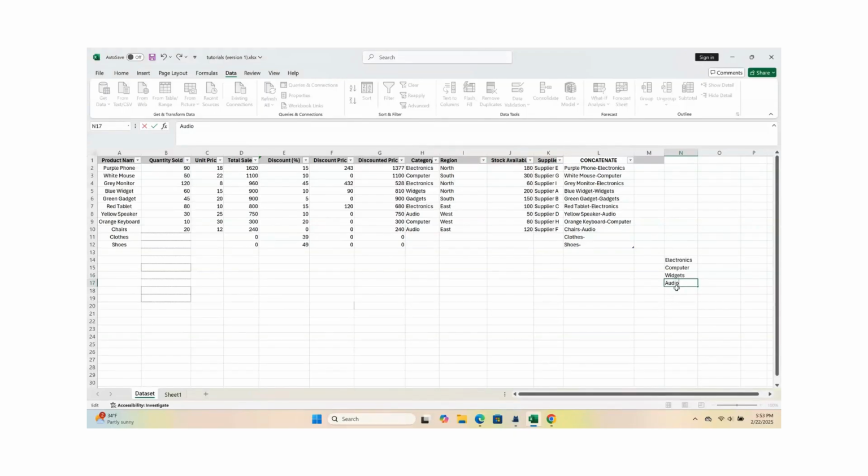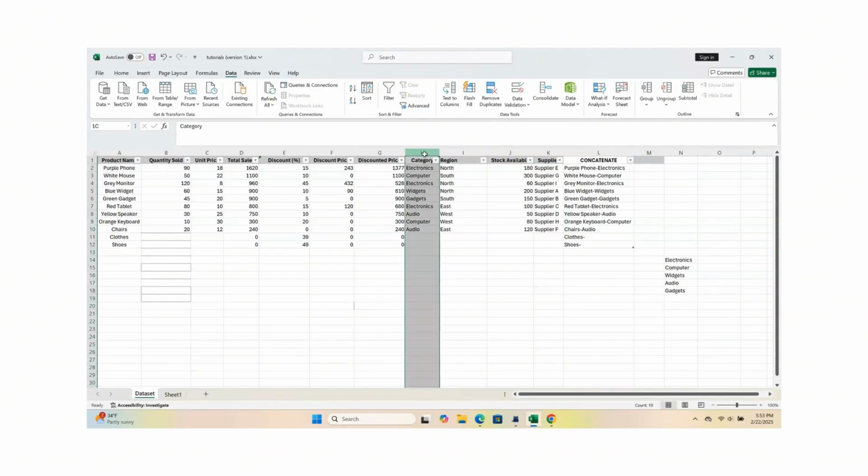From the audio, I'll add gadgets to it. So this is the category that we have.